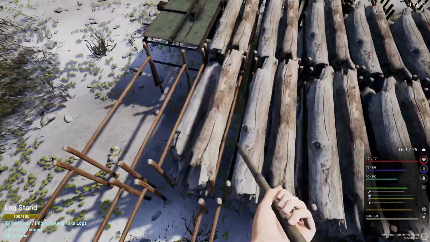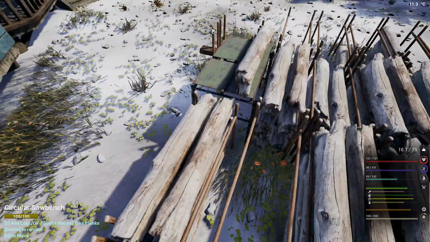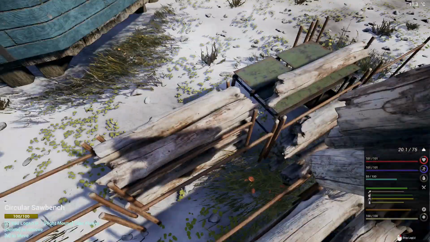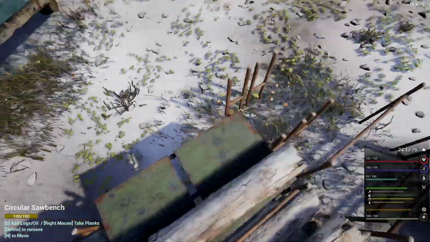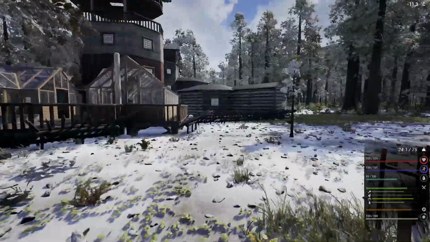Let's just replenish this. Bing, bing, bing. There we go. And it'll automatically start to fill those in. Pick up the planks. And poof. That actually makes four at a time. And our oil is halfway. So that's not too bad.